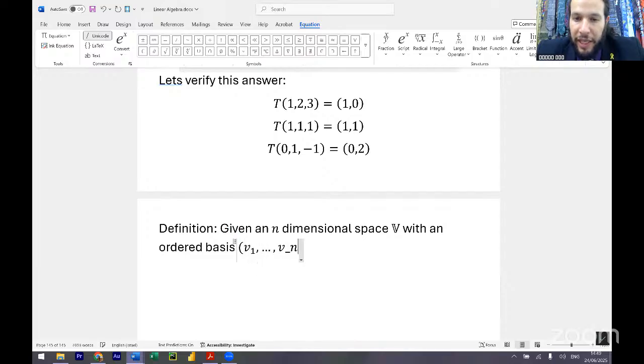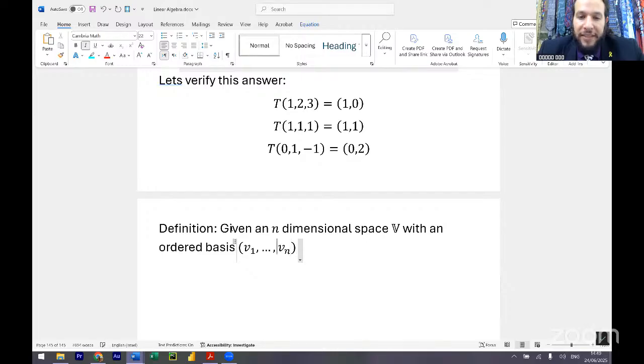V1 to Vn. Okay, so why does the basis have to be ordered? Because we wish to find the coefficients. So in order to know which coefficient matches which vector, there has to be an order. That's exactly like Thomas asked me, does it have to be in that given order? No, but it must be within some proper order that doesn't change throughout the exercise. So we have an ordered basis, let's call it B.